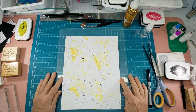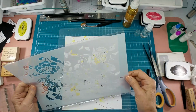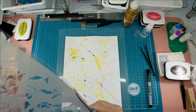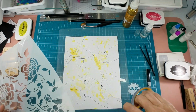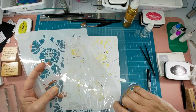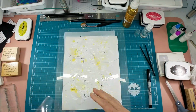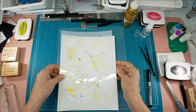I found some A4 size stencils on Amazon, and I think that's what we're going to use today. I haven't opened this one. The way I like to open my stencils is to cut down two adjacent sides on the package, which makes it easier to get them back in, because I do like to have my stencils put back in the package just to protect them, because some of these little tiny pieces on the stencil can get torn up if you're trying to pull stencils apart from each other.